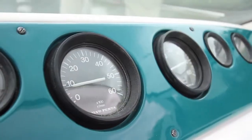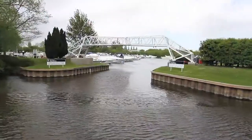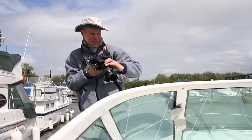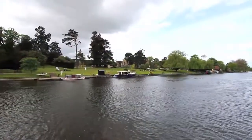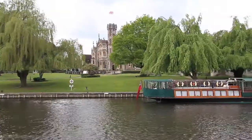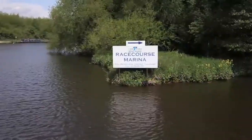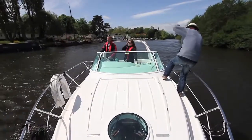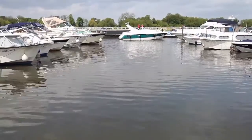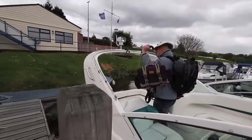We also went into a marina and turned around so we would get some boats in the background as well. And there's a very pleasant-looking stately manor house with some nicely manicured lawns. On the whole the weather was pretty kind to us and I hope we've got shots that will capture the essence of what we were trying to achieve.